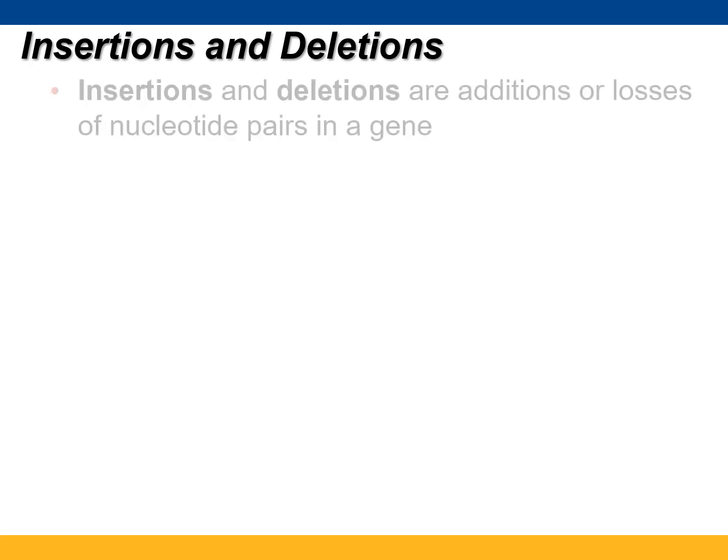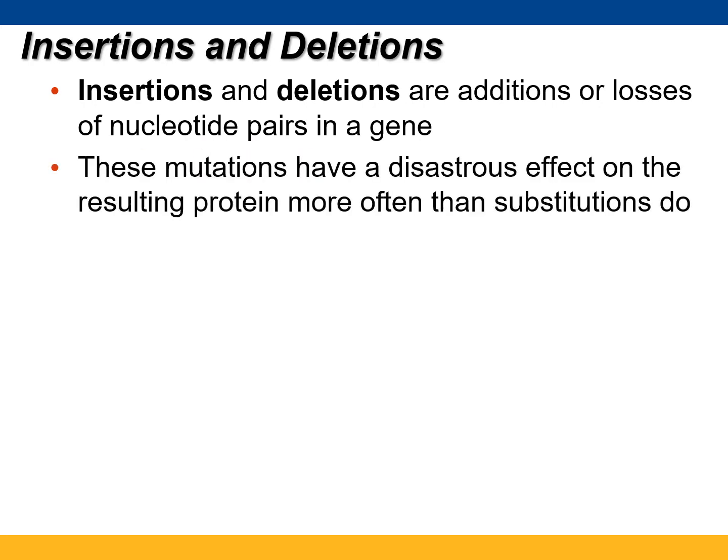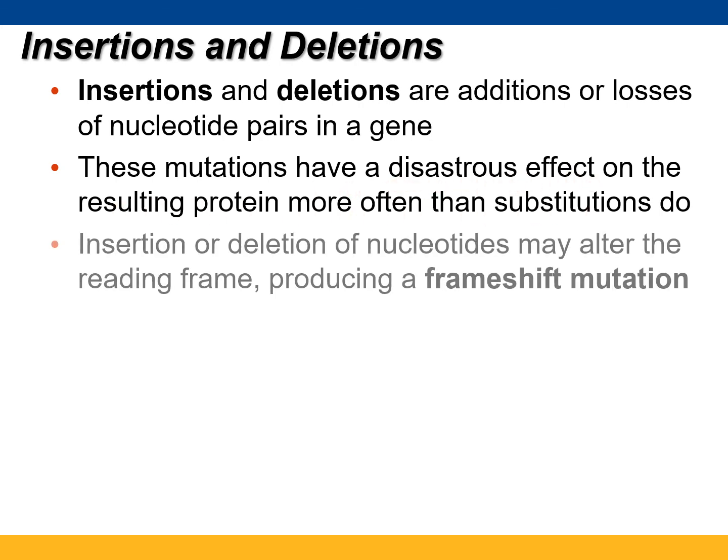Substitutions, and now let's look at insertions and deletions. That's where we're adding or subtracting nucleotides. So we're either adding 1, 2, or 3 or more nucleotides. That could cause what we call a frame shift, because it could literally lead to multiple missense mutations or stops. So when we shift that 3' frame, we get what we call a frame shift.